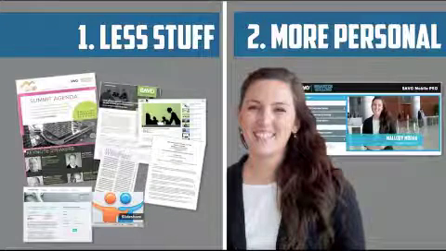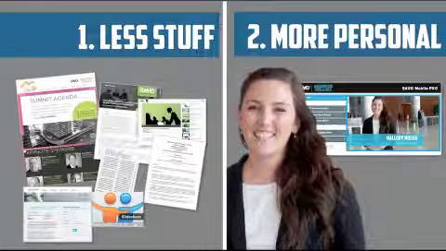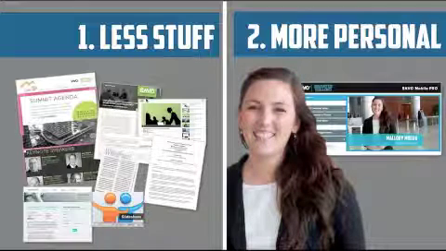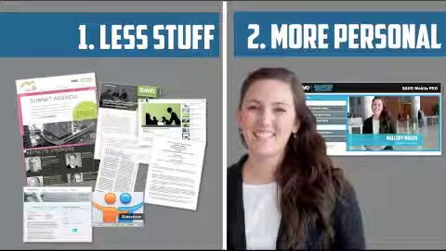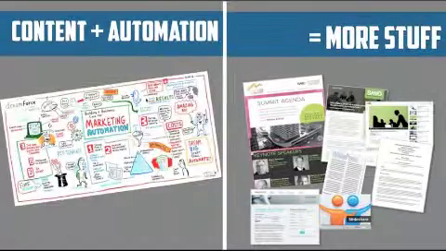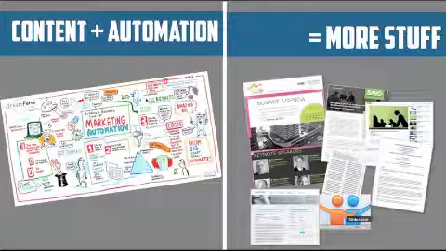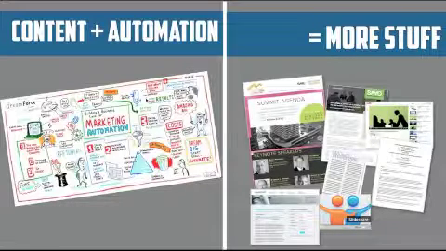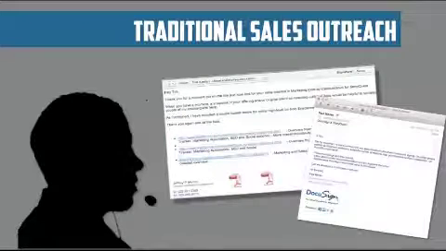Two ideas I want to share with you today very quickly, and this is how it works. It's all about less stuff and more personal. At the end of the day, we all know there's a huge amount of content, right? We're doing content automation and more on our website, more and more. We all need more content marketing. It's just too much stuff. So how do you get past all that?